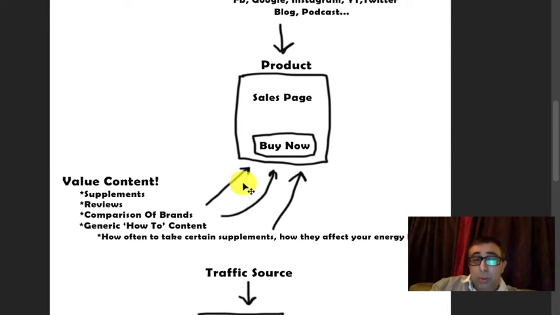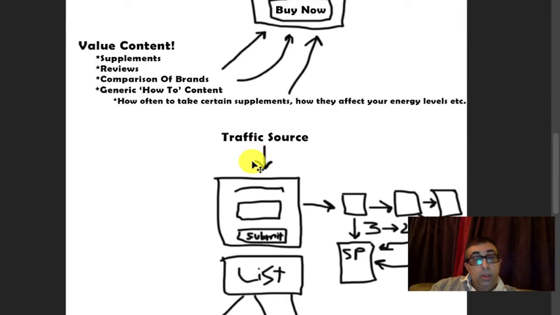So the best way to do this is to what we call send them to a lead capture page or squeeze page. And what that squeeze page does, you basically give them something for free, whether it's a free article or some sort of very valuable information which entices them to give you their email. Once you've got their email, you can then guide them to the sales page. And the reason being is once you've got their email, you have got a customer that you can market to over and over again, because more than likely they will not buy the first time.